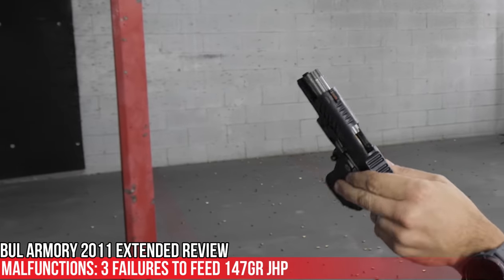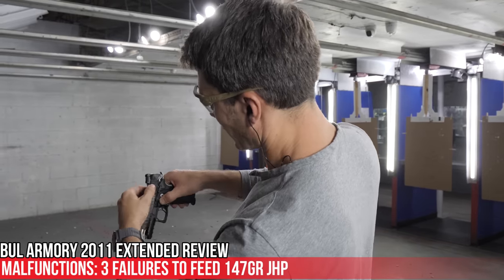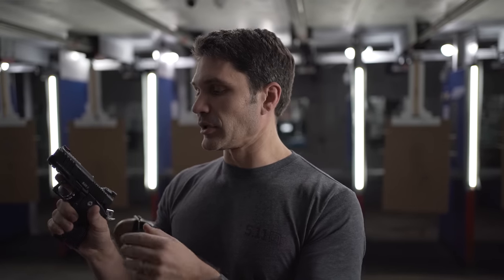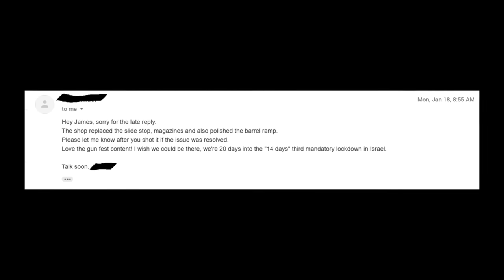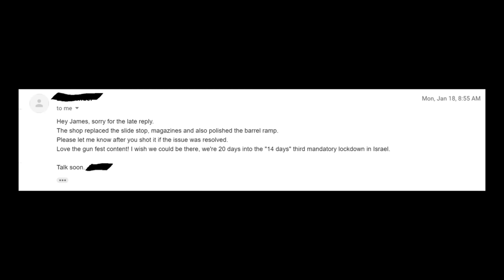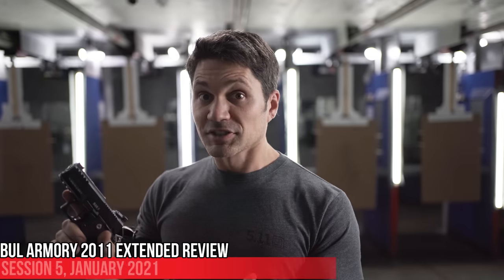What do you know? Look at that. So that looks like, yep, that was the last round in the mag. Send it back to Bull a second time. They look at it, they say, okay, you know what we're gonna do? We're gonna replace your magazines. And I think they replaced everything but the slide and maybe parts of the fire control group, like the hammer. So we're gonna see how it runs.